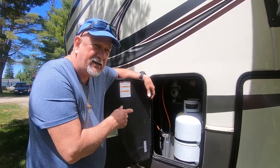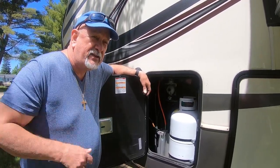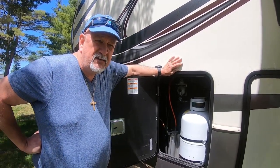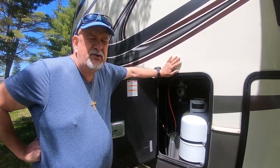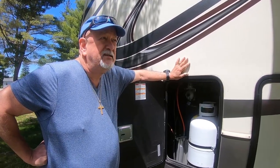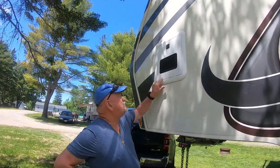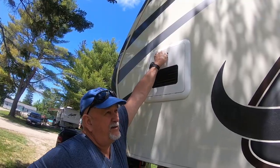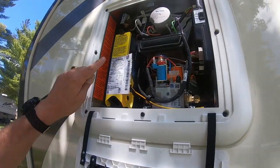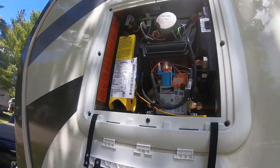This is one of our two propane tanks. I've learned how to take them out, go fill them, and bring them back — we've had to do it about four times now. We thought maybe we were leaking gas, but we weren't. We were using the heater and the hot water. We have an instant hot water system — this is a Truma Aqua Go. One thing you don't want to do is pull this down when it's full because it will give you a bath. Guaranteed.